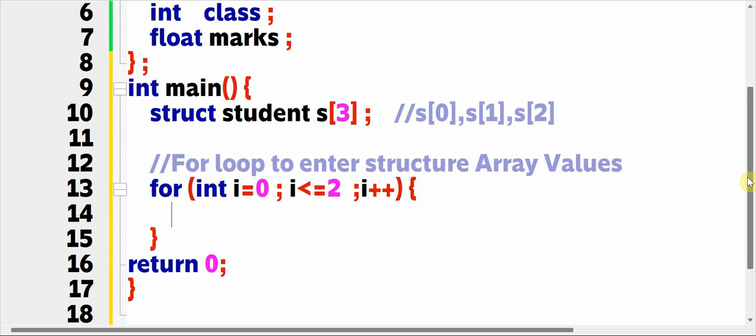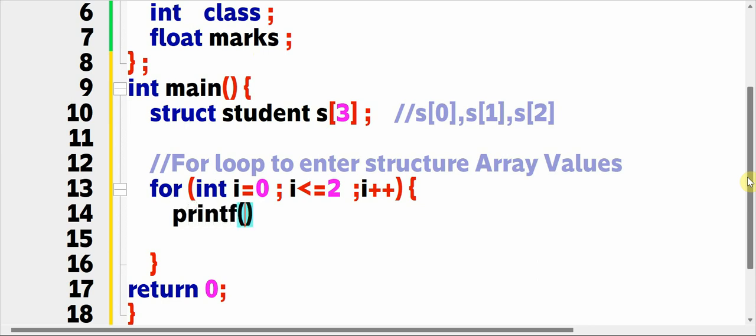Then open your curly brackets and you write down printf. So three members are there, right? So I'll ask the user to enter them.